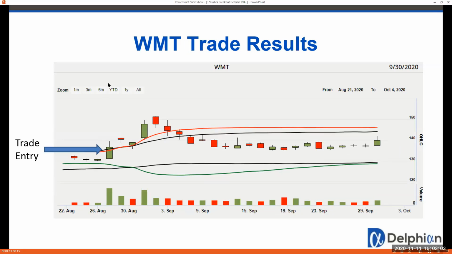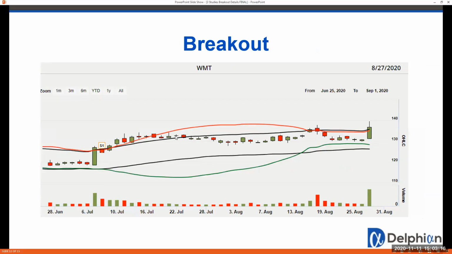So here's your trade entry on this date, and you can see the stock had a nice little rally shortly thereafter. We're talking about 135, 136, and it broke above 150 in the matter of about 4 trading days. And then you can see here, if you're looking at the previous chart and you see this signal here, it could look pretty bullish.